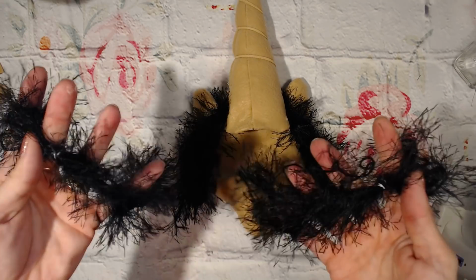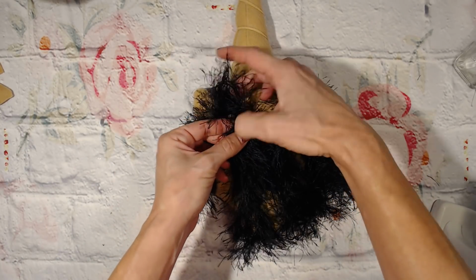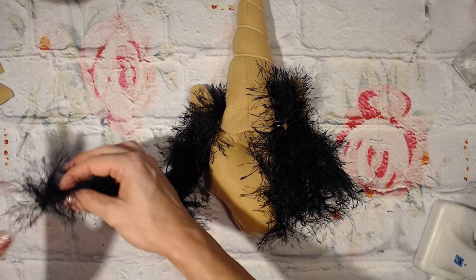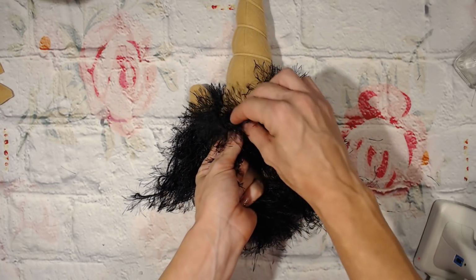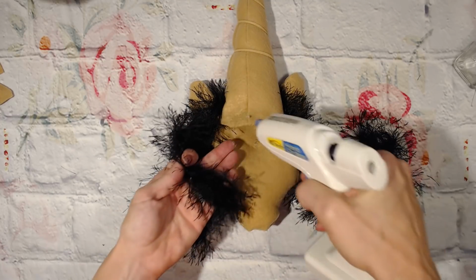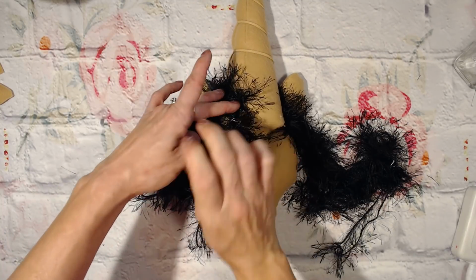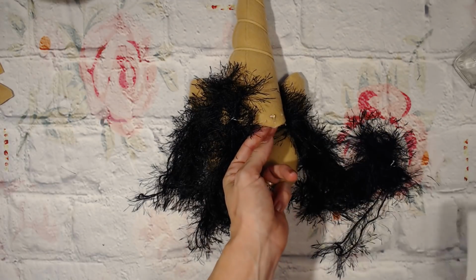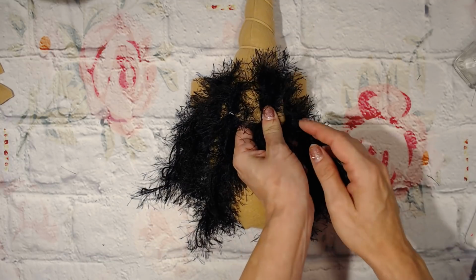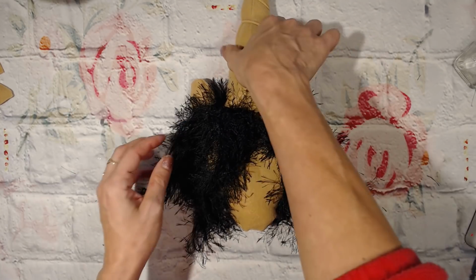And then the more hair you want, the thicker you can make it. And then you just set these other ones here. What I do is I set it half and half. You can add more if you like. And glue that down. And then it falls over like that, so it hides it. So, put one there. And I used white rubber bands, which I probably shouldn't have with this black hair, or black trim for the hair. But it gets over flapped like that.